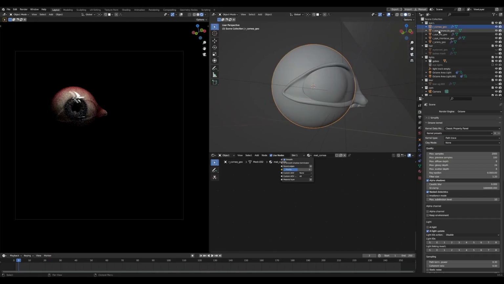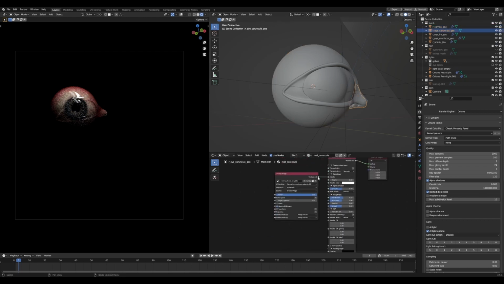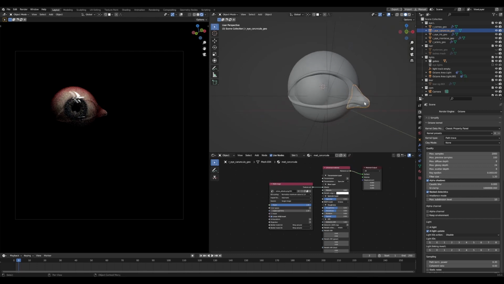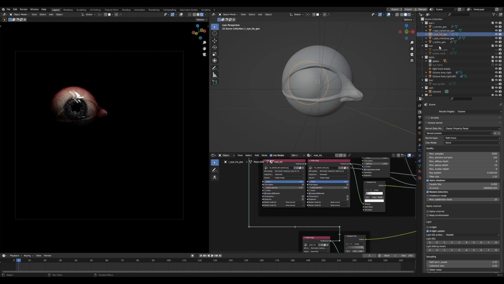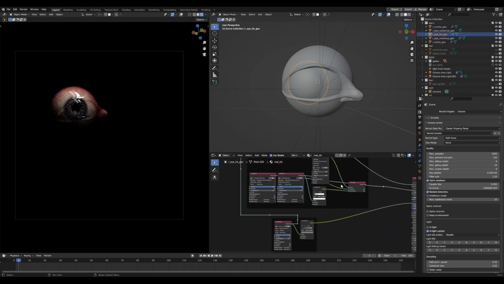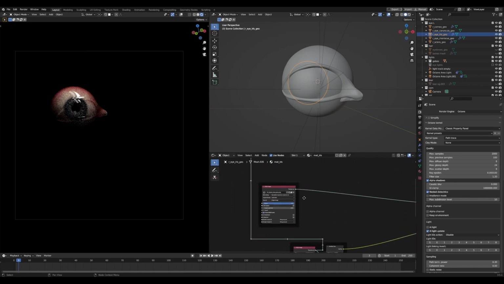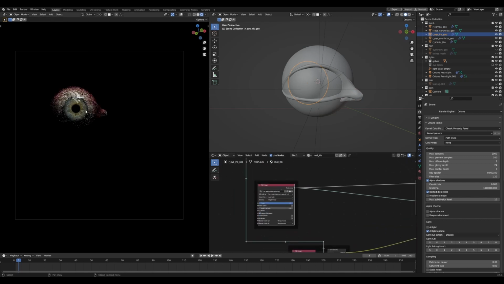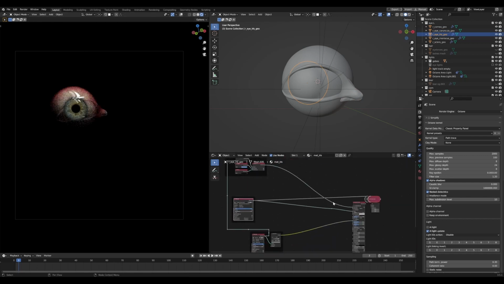So as you can see, we've got different meshes for each part of the eye. For the cornea, it's just a basic specular material. The caruncula, which is this little part right here, is the same material as the sclera. Then the iris, I ended up only using this albedo map, which was provided with the model.